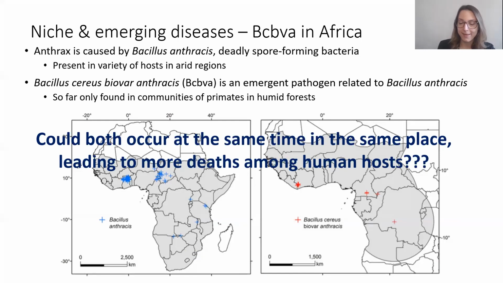So essentially what they were asking here is, did those niches overlap between the two pathogens? Do they have a similar enough overlap in potential environmental or biotic conditions, even in terms of whether the environment is able to sustain both at the same time? So this is something that they wanted to explore.